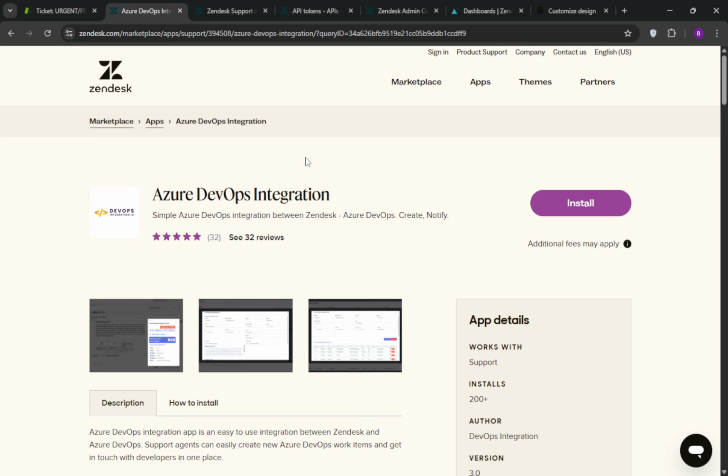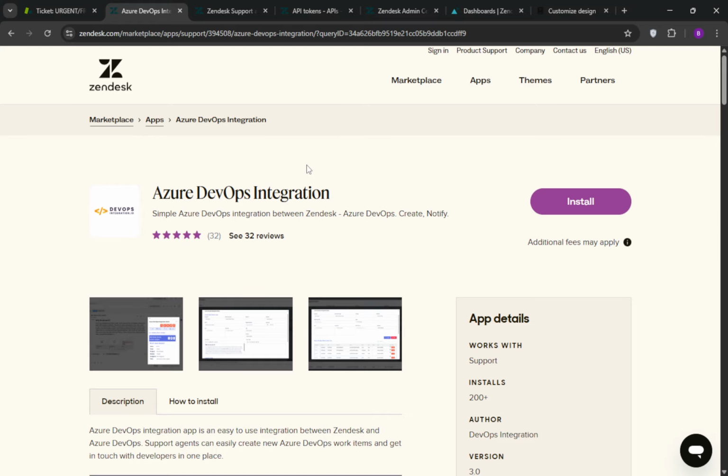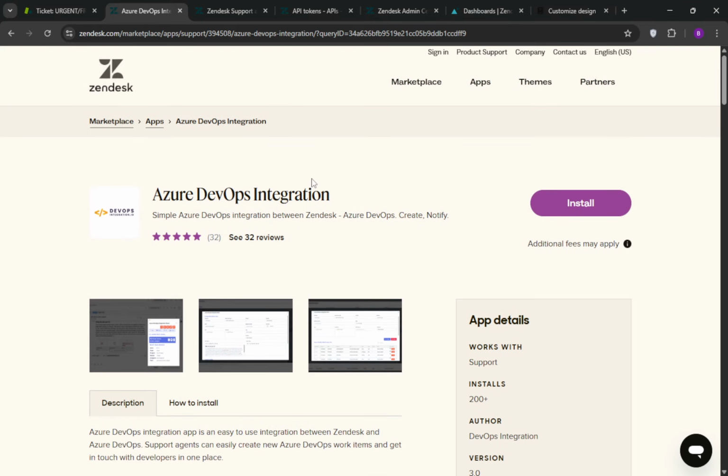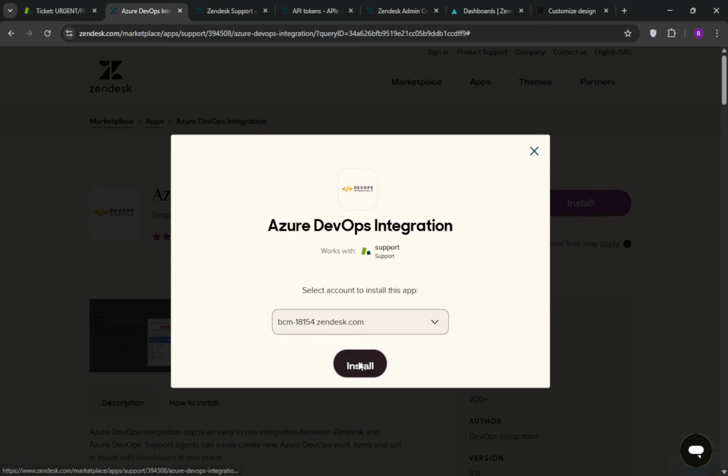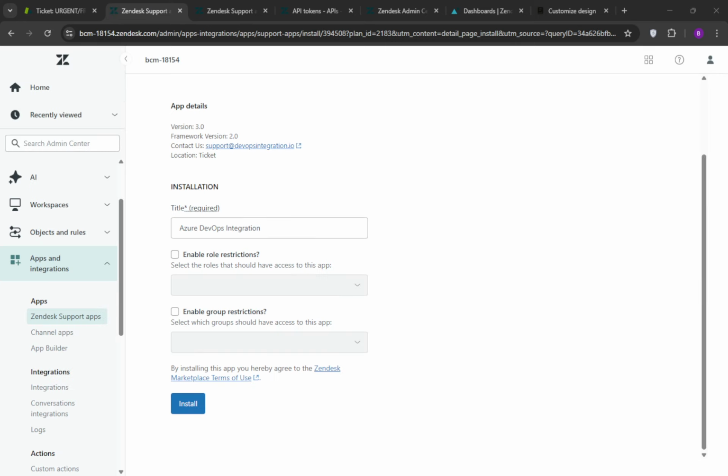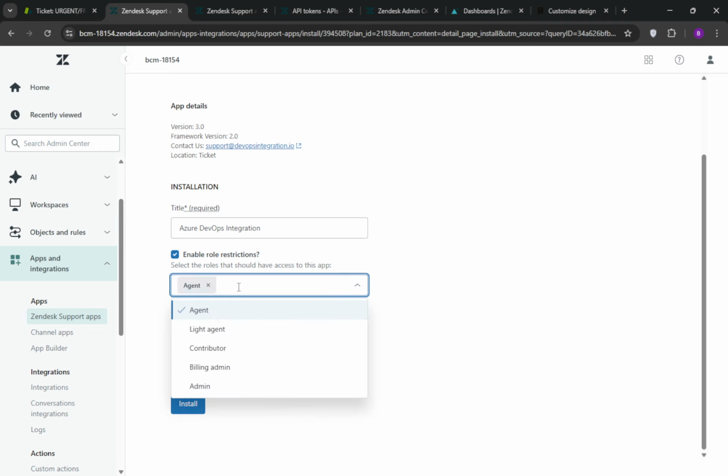You essentially have a couple of options to consider, which align with the depth of the synchronization you require. For many users, a convenient and straightforward approach is utilizing a marketplace app. Specifically, you might opt to install an app like Azure DevOps Integration, Open, for Zendesk, which is readily available in the Zendesk marketplace. This approach provides Zendesk agents with some essential functionalities. They can create new Azure DevOps work items directly from Zendesk, link them to existing ones, and even sync statuses and comments between Zendesk and Azure DevOps, depending on your selected settings.